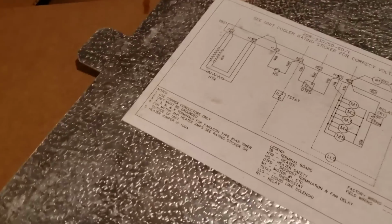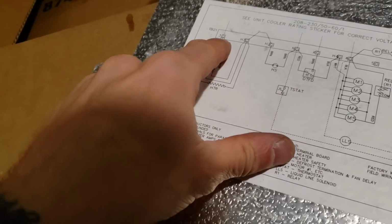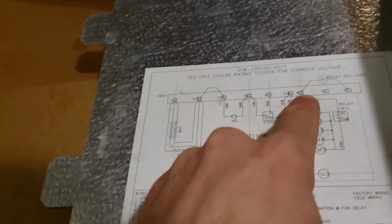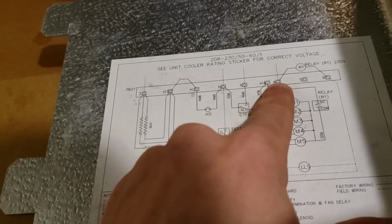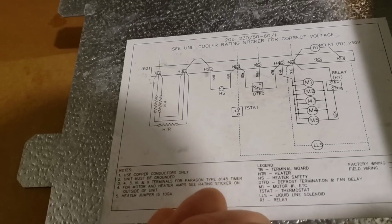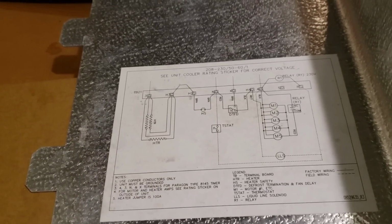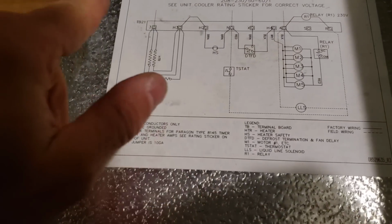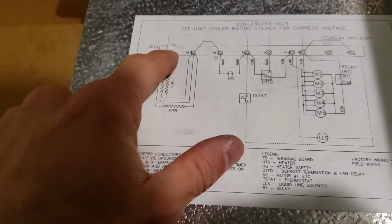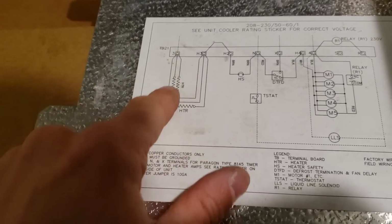So it looks like they're powering that condensate drain line heater from the heater circuit, because one side of that heater goes to 3, the other side goes to 4. Now, the side number 4 at our defrost clock is, like I said, the thermostat circuit. So, actually, let's think about this. I'm going to think out loud here and risk sounding like an idiot, right? At our defrost clock, when we're in defrost, our little timers align and our switches move, and our number 3 terminal is energized, right?